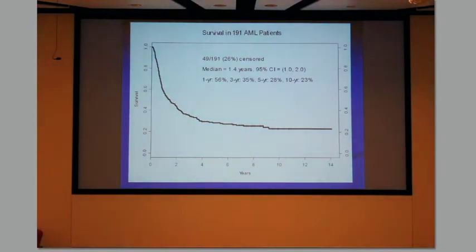So here's the leukemia data. This is the Kaplan-Meier curve for the leukemia training data. So 26% of the 191 observations are right censored. The median is 1.4 years. And the data are consistent with the median anywhere between 1 and 2 years. So we're estimating the median. We don't know the true value. We're saying the true value probably lies between 1 and 2 years. And you can see it starts at 100% and then drops precipitously. So it's 56% in 1 year, and then 35% in 3 years, and then it tails off and starts plateauing out as you get past 5 years.